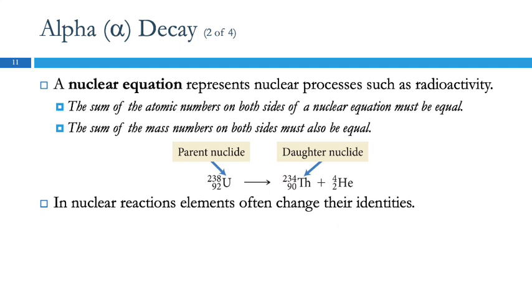So what we're balancing instead of the letters is the numbers. The mass number on this side is 238, and the sum of the mass numbers on the other side, 238, the sum of the mass numbers here is the same, 238. The atomic number here is 92. The sum of the atomic numbers there, also 92.